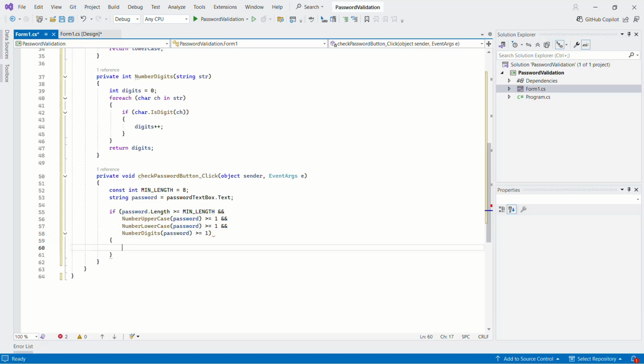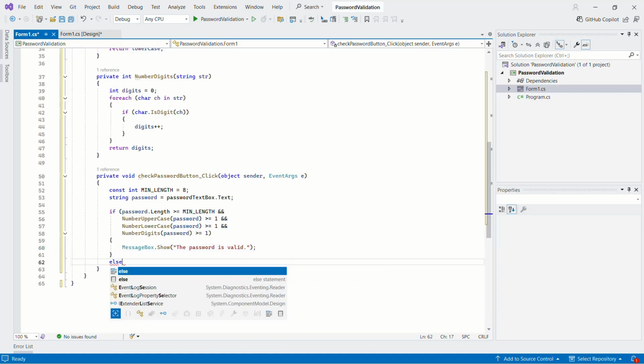If all that's true, then we do a message box dot show the password is valid. Okay. If that's not true, do an else here.